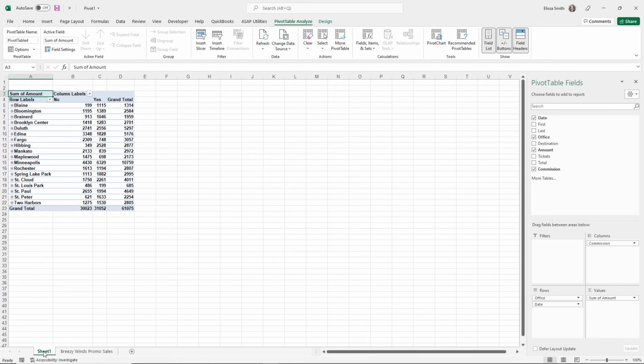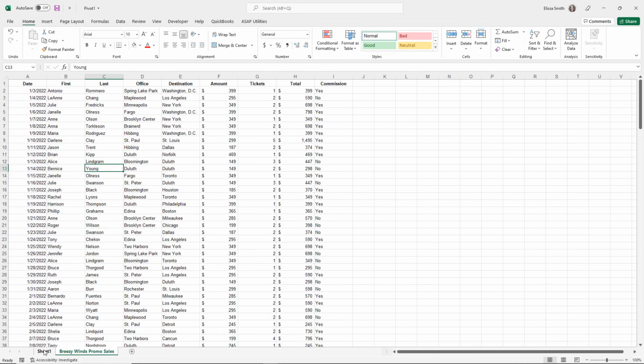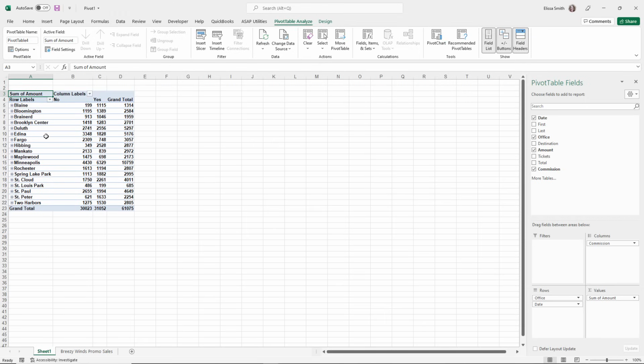When I click on OK from the recommended pivot tables box, it actually takes me to a new sheet and has created my pivot table for me. And notice it's about analyzing, again, the sum at the different offices and also if a commission was paid, and it includes grand totals. Now, if I want to get back to my original data set, it's down on, again, its sheet. Nothing has changed in it, but notice how great the pivot table is for helping me analyze specific points of data in my data set.